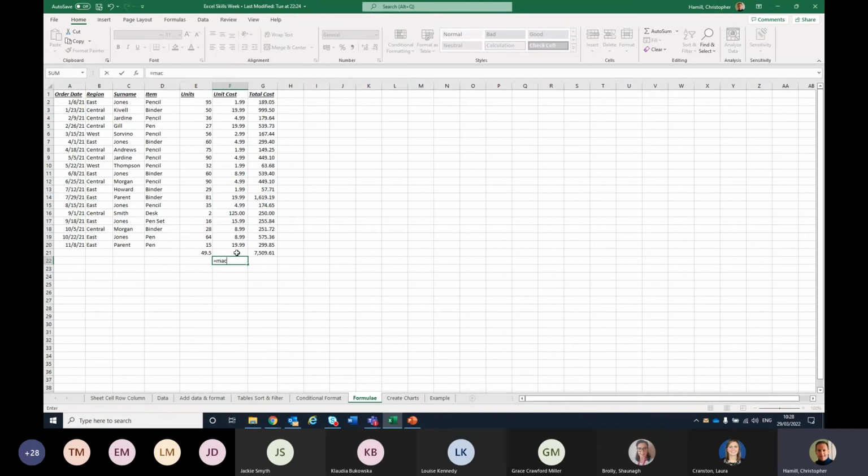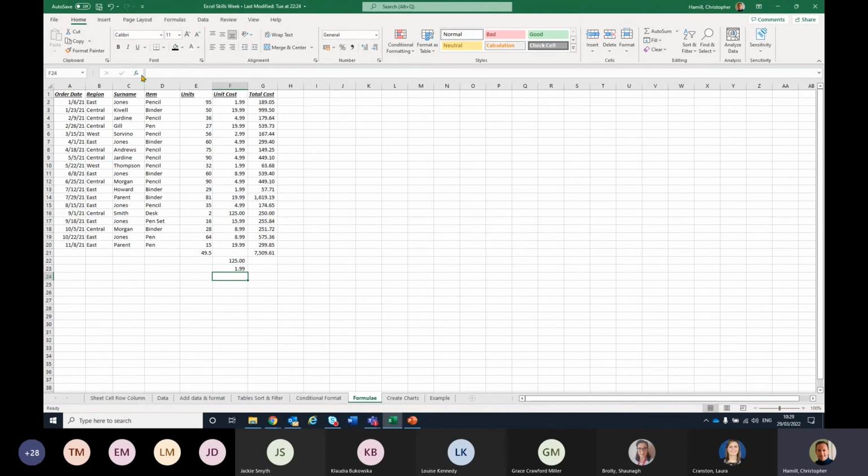So it's equals max. I'm opening up my cell, my brackets there, and I now need to tell Excel of which range. So I'm just dragging that out again, closing my brackets, and you can see in there now 125 was the dearest unit cost, because I've used the equals max function. And you might have guessed exactly the same way. I can type in equals, and I want to know the minimum value, so it's equals min. Drag out my cell range where I want to find them, close my brackets again, and hit enter.